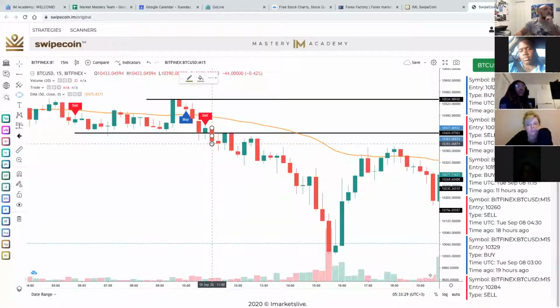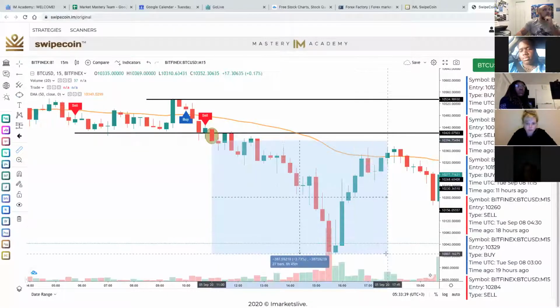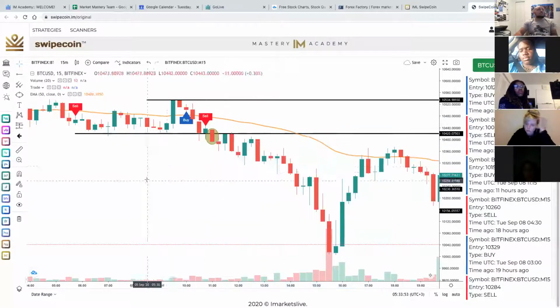So the idea is don't over leverage with this and build up an account. Guys, look at this. This thing dropped. If you would have entered right here, this thing dropped 387 pips. Guys, this is on the 15-minute chart. How long would it take you to catch 387 pips in Forex unless you're doing like US 30, right? So that's the idea. It's that simple.